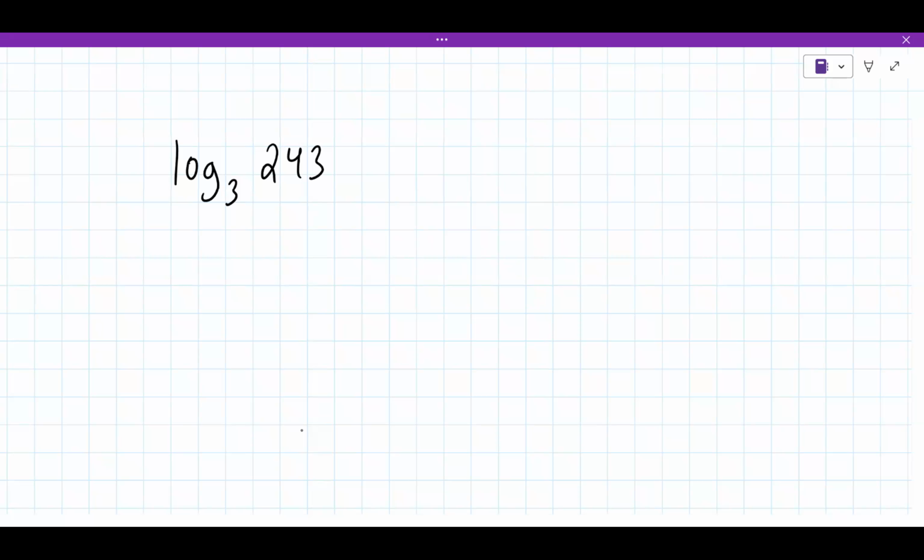Okay, can you give me a number that would work for 243? Wait, sorry. I recommend going to your calculator just like we've done in the last 2 problems, maybe 3, and just guessing until you find it. It won't take you that long. 3 to the 5th. Yes, it is 3 to the 5th.